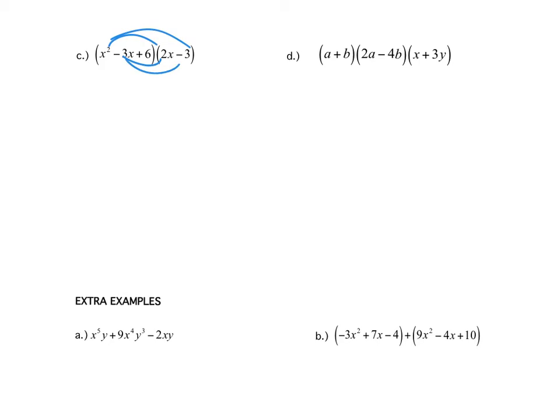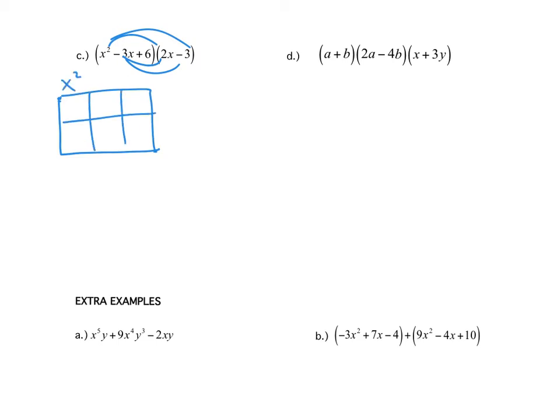I don't like to do that. It gets a little messy. So I use a table. Some of you like to FOIL as well, so you can do that. You got to make sure, though, you multiply every term in the first polynomial by every term in the second polynomial. So if you haven't seen the table yet, here's the way that I like to multiply.